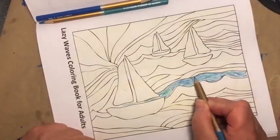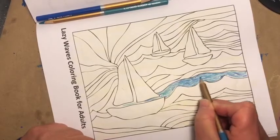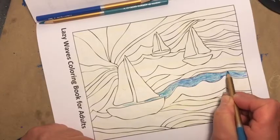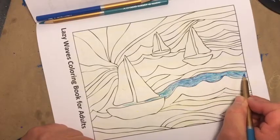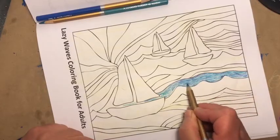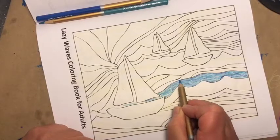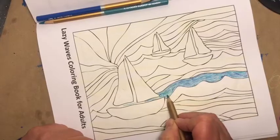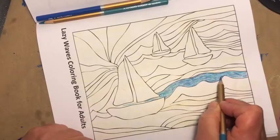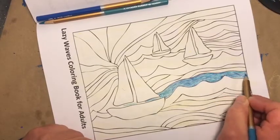So see how that's kind of just simulating that impressionistic look of all of those short strokes. I've got that base coat underneath it, but I didn't really color it too dark. Because don't forget, when you color one color on top of another with colored pencils, the colored pencils will actually mix together. So because I have this yellow color underneath here, it is kind of like a turquoise greenish color back there, right? So I didn't want that to be too green. But it certainly gives you that effect of an impressionistic look.